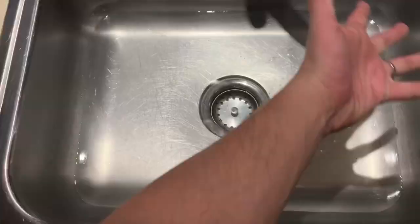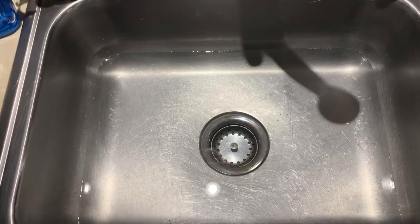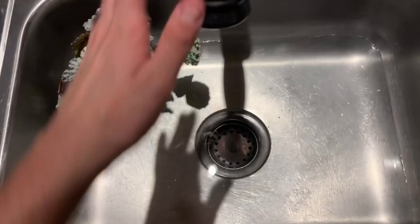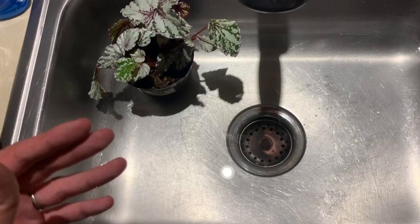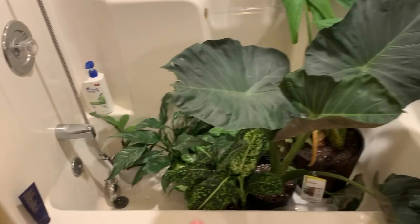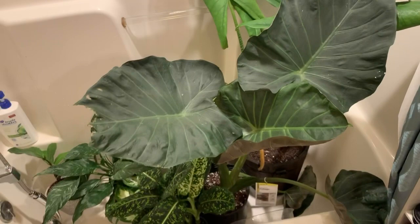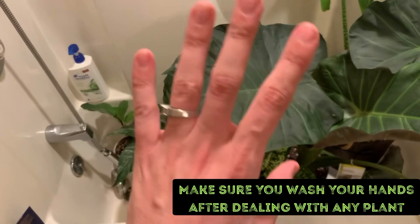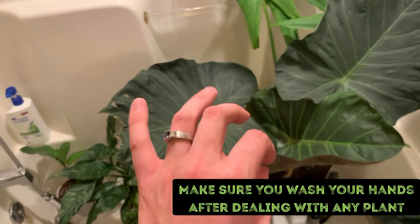Alright, so that is the cutting of your plant. For bottom watering, make sure your sink has been sanitized — I wipe my sink down first. Place your plant in. You do not want to top water, because if it splashes and gets near another plant it could spread that way as well. The plants in here do not have blight, so I bottom watered those in my bathtub. If your plants do have blight and you are bottom watering them, make sure the foliage is not touching — the leaves cannot touch each other.